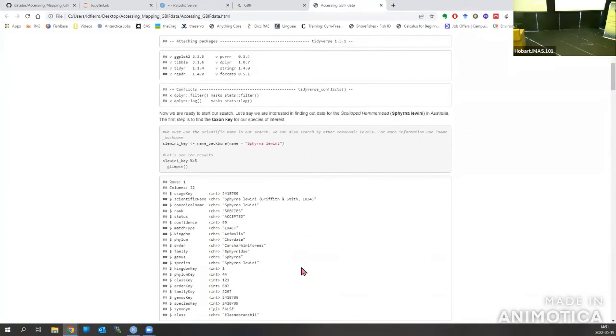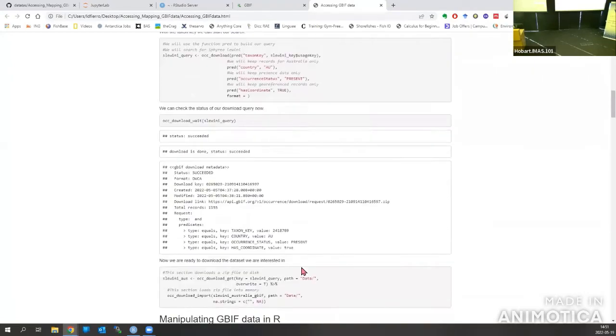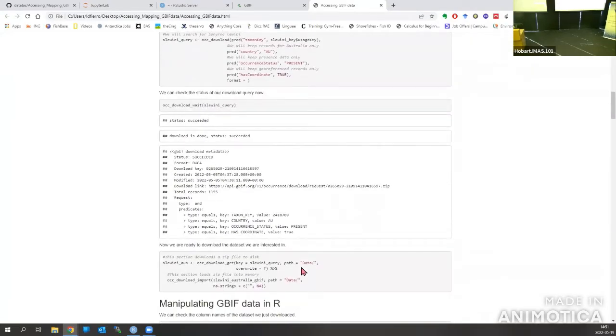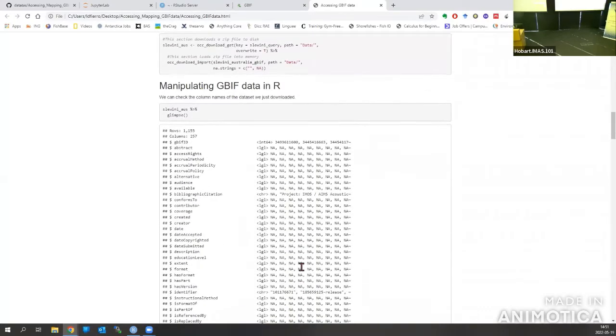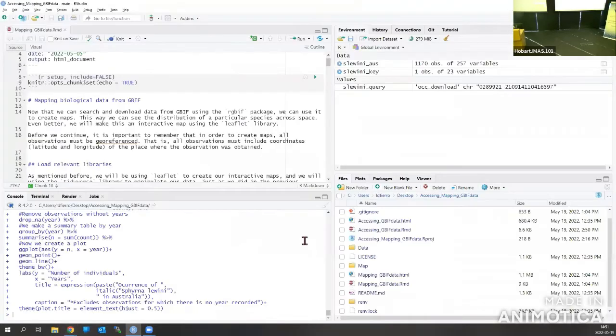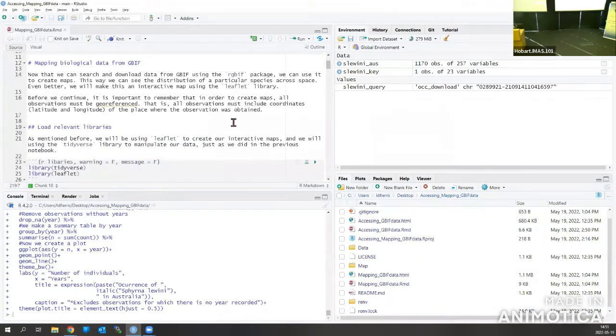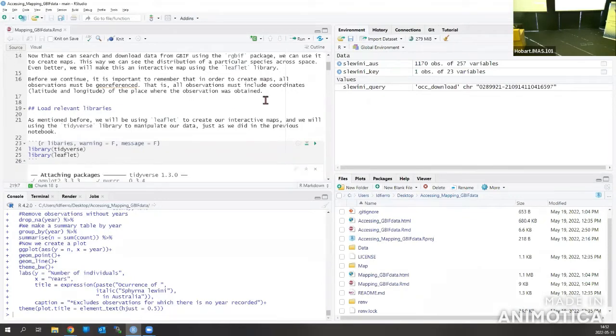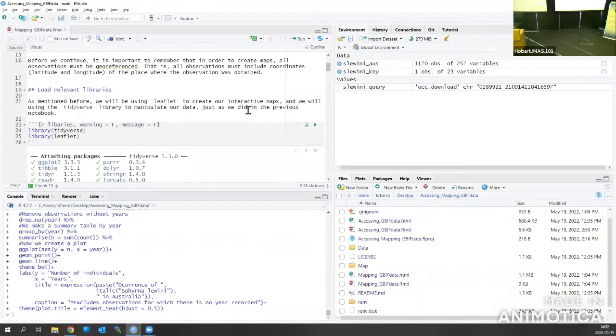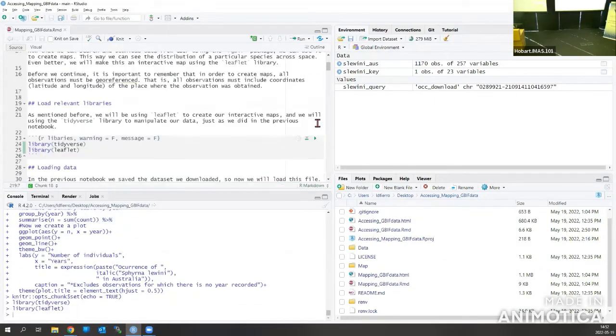in your HTML. You can do it as a doc, a Word document, or whatever you want. Again, there's more information here about what we're doing. The reason why we only chose georeferenced data is because we actually want to map this stuff. We're going to use a couple of libraries: the libraries that we had before, and Leaflet, which is pretty good for creating maps that you can interact with.